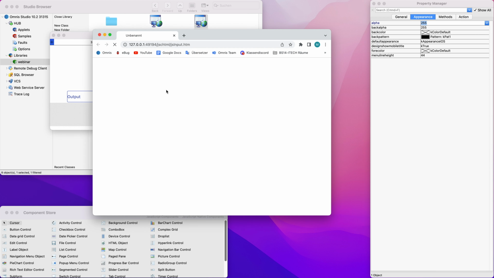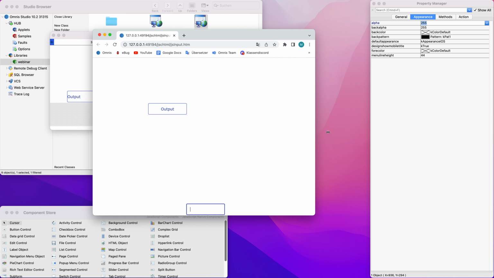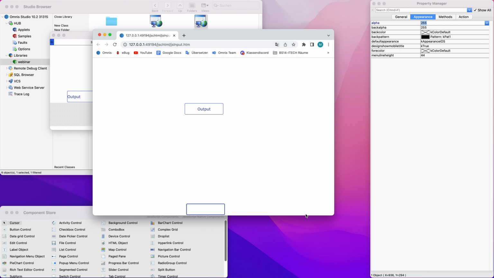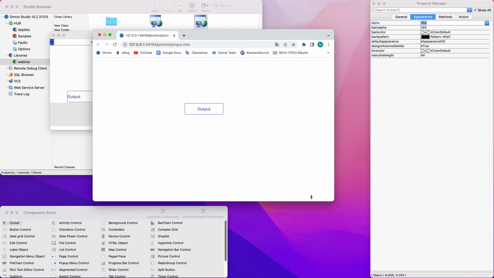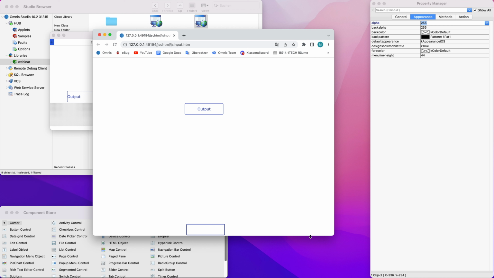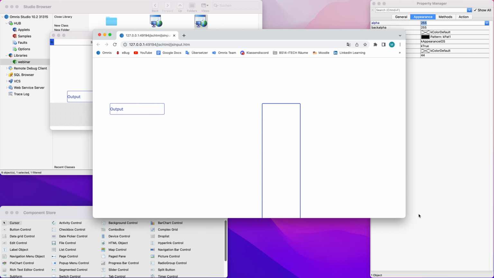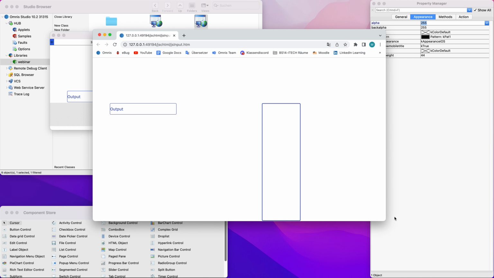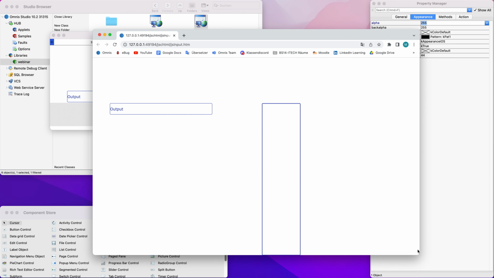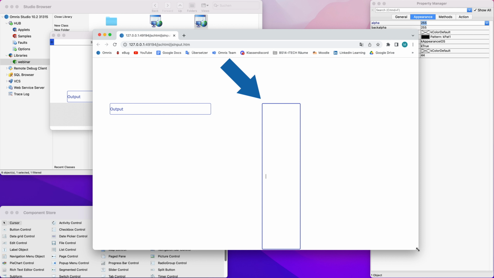Now let's test the form. We can already see how the controls behave. In the layout 768, the objects move according to the window size. These are the edge float controls, KEF Left Right, and KEF Top Bottom. And in the 1024 layout, the size of the objects change depending on the window size. These are the specifications, KEF Right and KEF Bottom. So well done, we just made this application responsive.